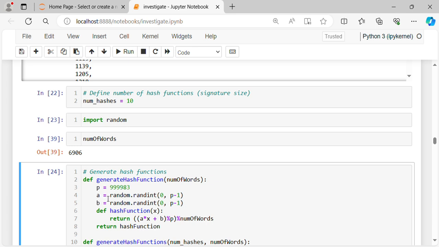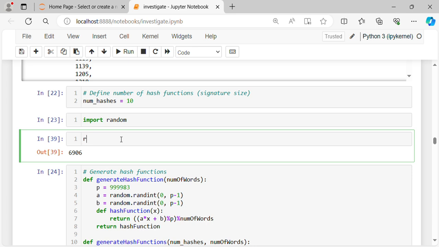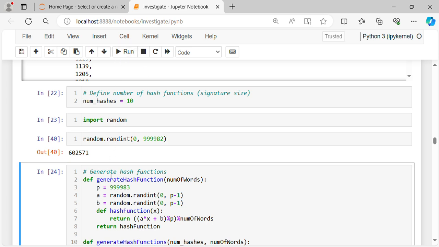Let p equal 999983. Let a equal random dot randint, and then bracket 0 comma p minus 1. What it will do, I'll show you: random randint from 0 to p minus 1 will give 999982, and that will give you 602,571.